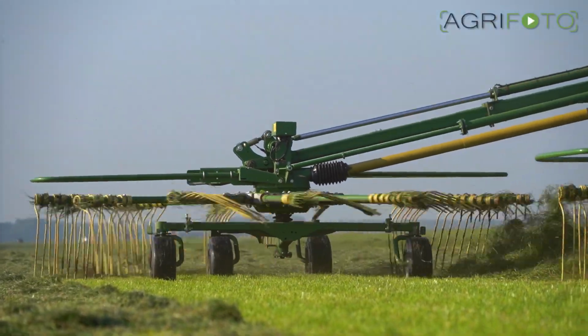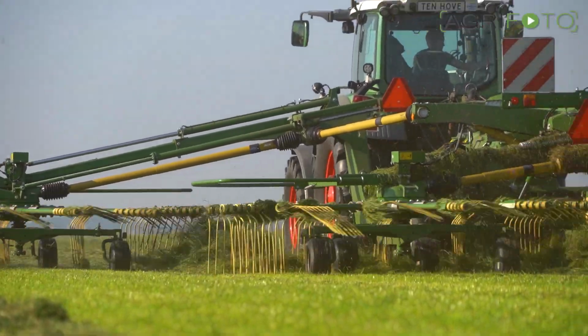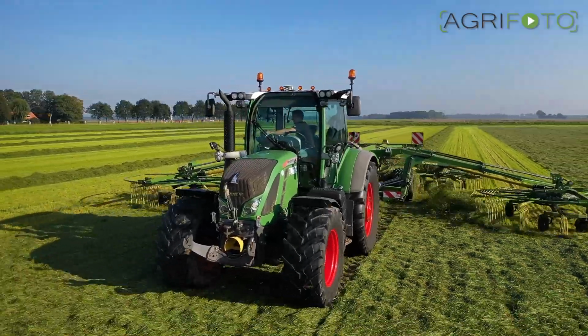70 hectares of grass were cleared on this farm, and at last we've got some sunny shots, and with that, we've come to the end of this video.